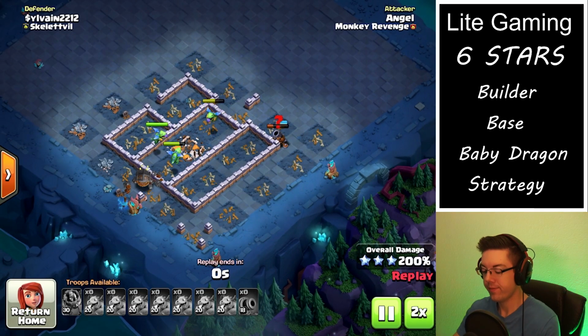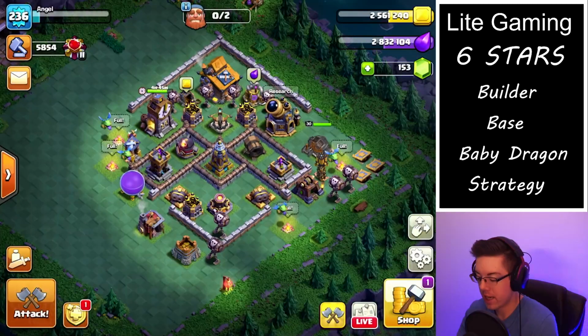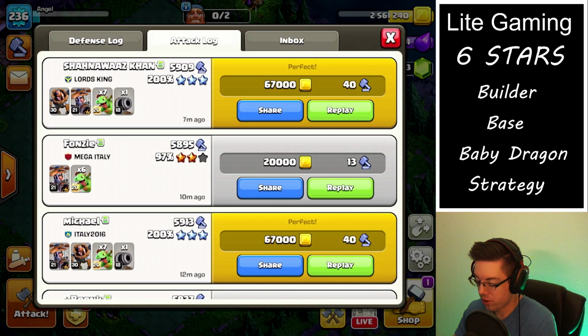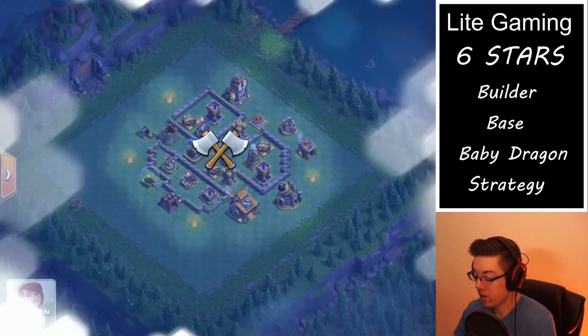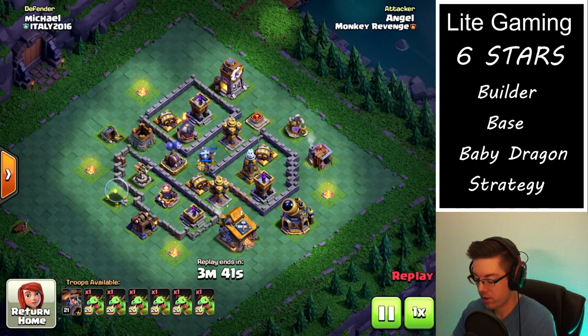So I highly recommend using the baby dragons. It only takes a couple of levels to start to max them out. And once they're maxed out, they can be your central focus for each attack.